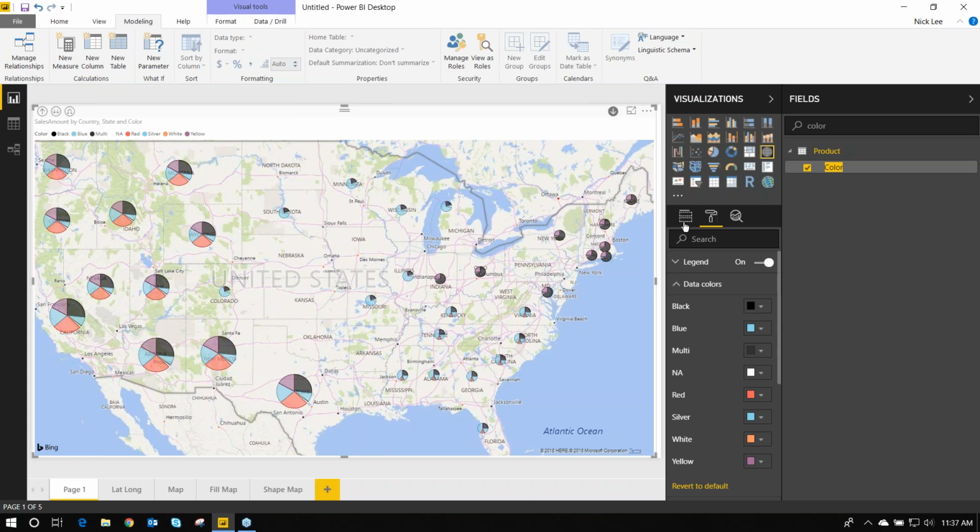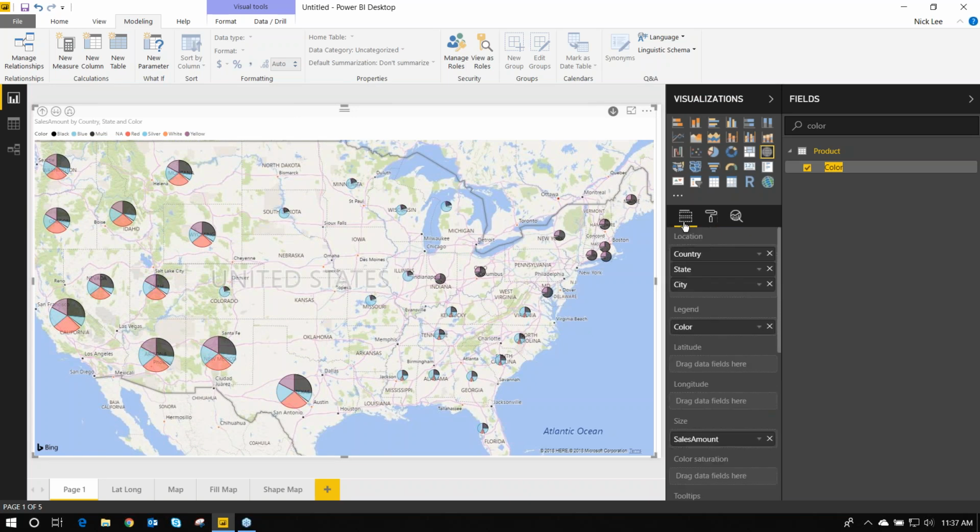You can move all these colors around, because if you're actually looking at colors, you might want to look at it in a representation that reflects whatever color is getting sold. It doesn't really matter for us. This is just an example of what we're looking at here on this page, but that's a way you can do that.